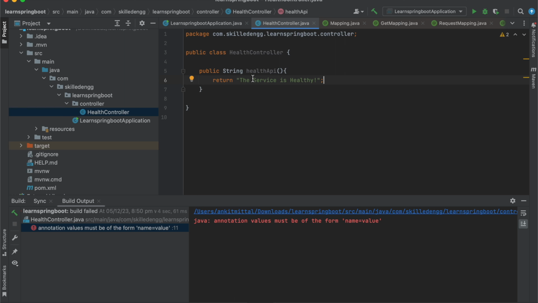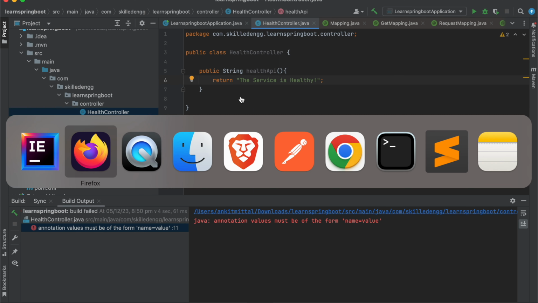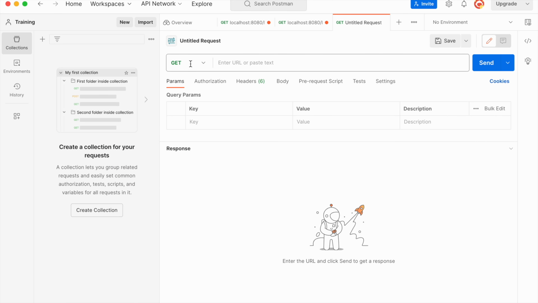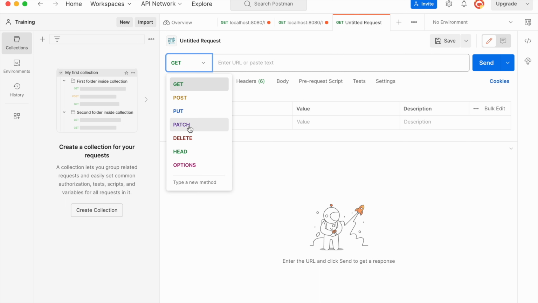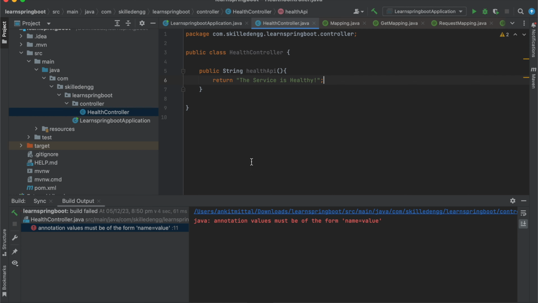Now because we want some data as the response of this API and we are not updating anything through that API, this particular API will be of GET type. So if I go to Postman, you would see different methods are here: GET, POST, PUT, PATCH, DELETE. Because we are getting some information from that API in terms of the response, we will keep the HTTP method as GET. And the purposes of these POST, PUT, PATCH are different, so we'll talk about this in some other video, but for now we'll keep this as a GET method.